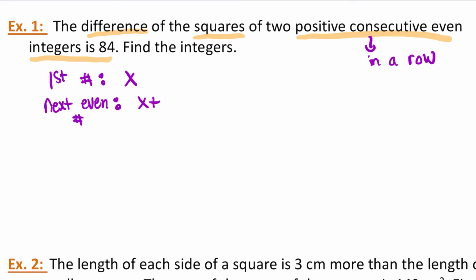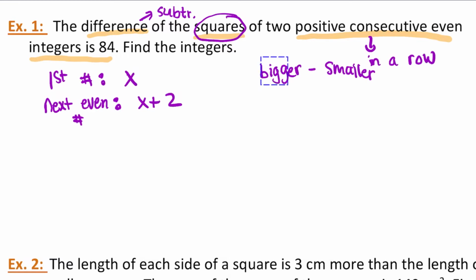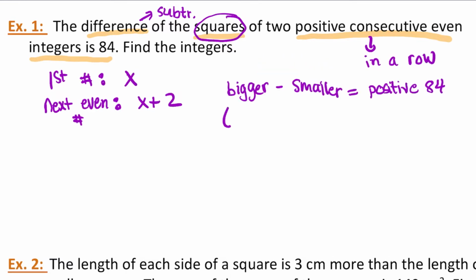I'm talking about the difference of the squares of these two numbers being 84. So difference means I'm going to be subtracting my squared values and getting 84. If I'm going to get a positive 84 when I subtract these two squared values, that means that I need to take my bigger value minus my smaller value. Otherwise it would come out negative, not positive. So when I set this up, if you think about which value is going to be bigger, if I square my larger number, which is x plus 2, that's going to be bigger than squaring my smaller number, since these are positive even integers.